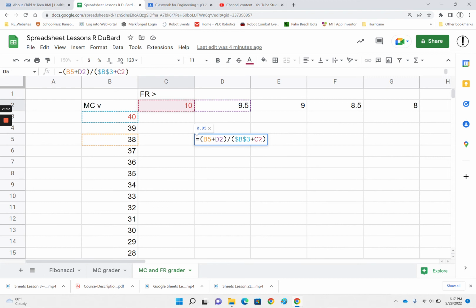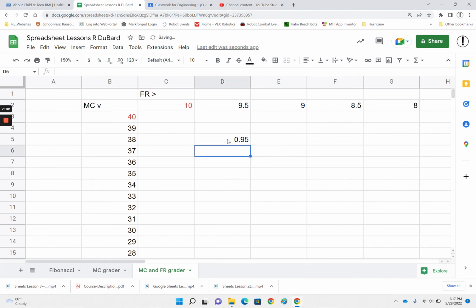Two dollar signs, a dollar sign only on the row reference, a dollar sign only on the column reference, and no dollar signs at all. So I want it with both in this case because I do want it to always look in column C and row 2 for any point on this grid for the denominator portion of this. So this is going to be 40 plus 10. That's my denominator. Now if I hit enter, I get 95%, which is actually correct.